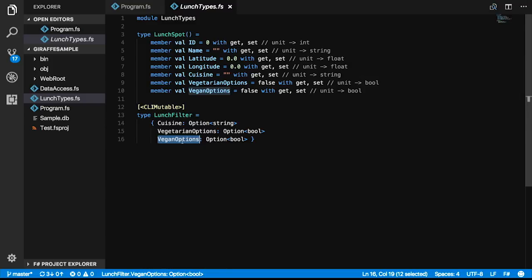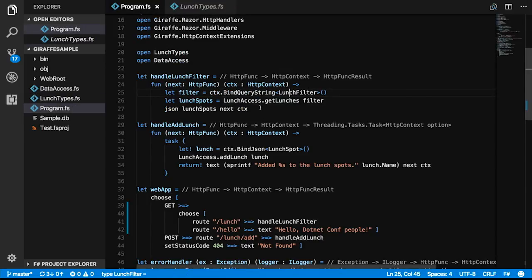And that's important because if we want to query this web server and say, okay, I want to find everything that corresponds to a particular cuisine, but I don't care if it has vegetarian options, and I don't care if it has vegan options, then I can just leave that stuff blank in the request and say cuisine is, say, Mexican food. Then it'll find everything in the database that corresponds to the cuisine we specified, and it won't really do any filtering based on vegetarian and vegan options.